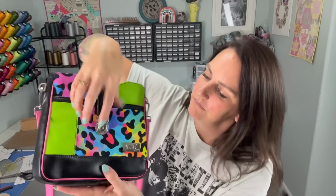On the front, we have this cute thumb lock here, if I can do it backwards. Cute little thumb lock that closes the main and the slip pocket on the front. So this is just a slip pocket there, all right? And then in the back, you have another slip pocket. So it's got front and back slip pockets. I love this thumb lock for the closure.